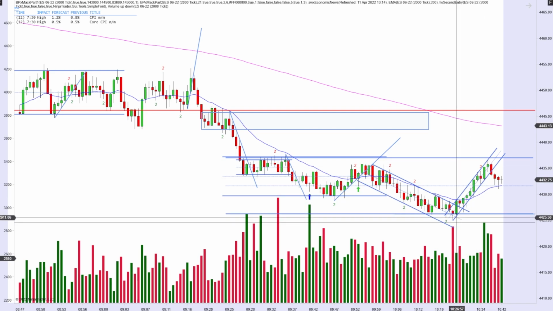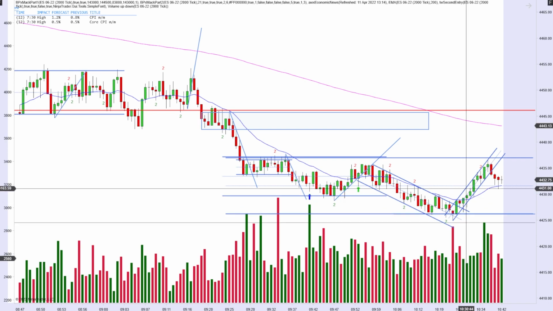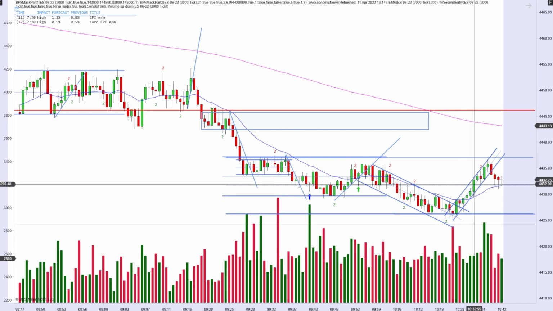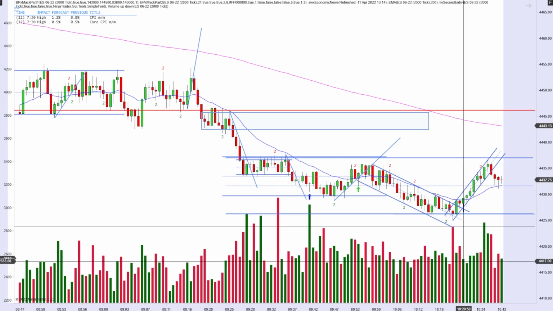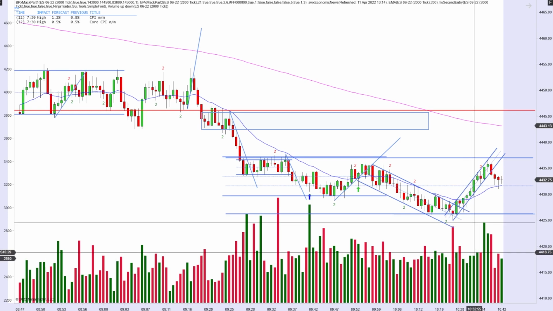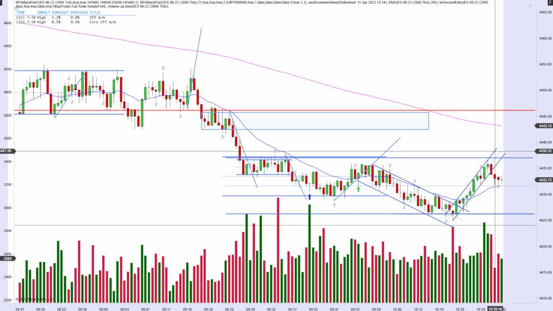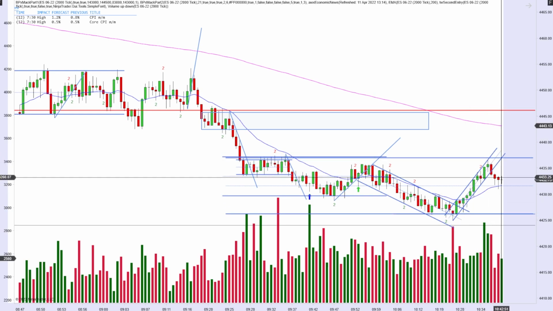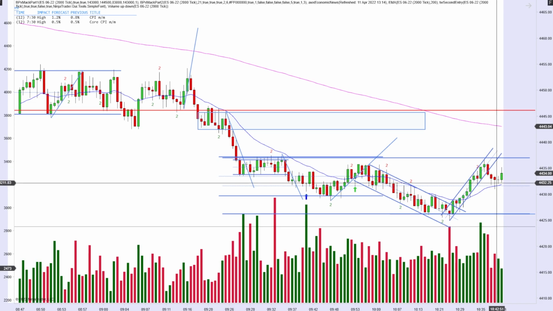It would have been nice if we had a failed second entry short with a new low first entry short. Second entry short on this bar would have been great to go long. You see volume kind of confirming the trend just a little bit as volume steadily increases. We have a short-term trend in play here as prices move up. Then prices come down with a break looking for a new high.